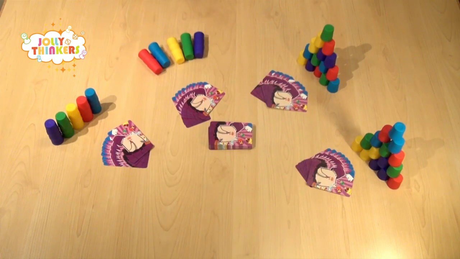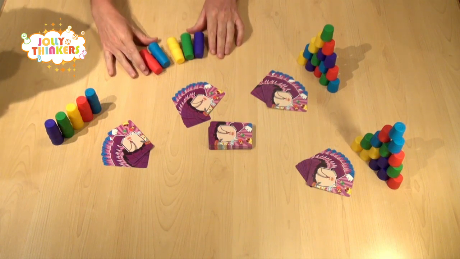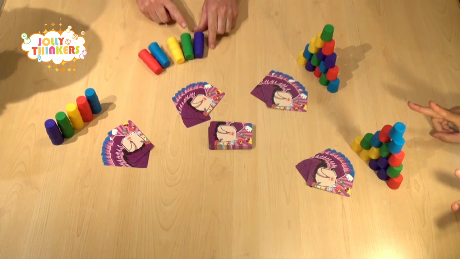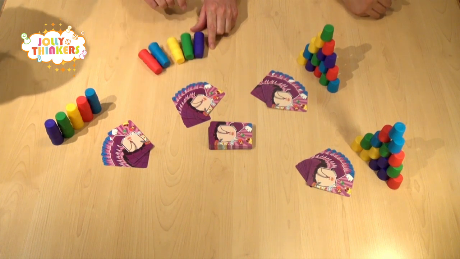So here we have a setup. This game actually plays from 2 players to 6 players, so you can play it with quite a lot of people. But also there'll be different setups because there's a certain amount of buckets. In the 4-player game, as we have here, everyone has 3 buckets of 5 colours. Then also everyone gets 10 cards, and then there's a draw pile.